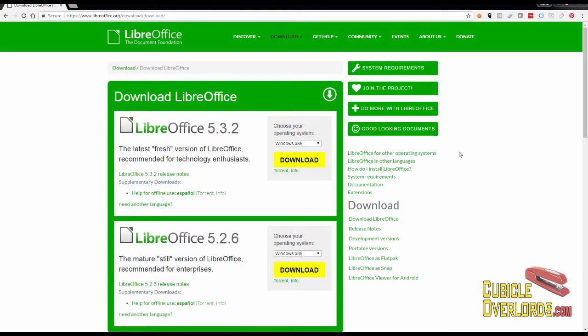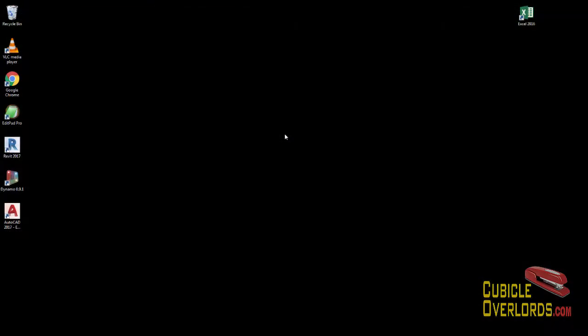Both options, I might add, both Google Docs and LibreOffice are free to download. You don't have to pay anything to download them. So if you want to save yourself the $99 that Microsoft Office costs, you can download this software absolutely free. And once you've downloaded and run the installer, and when the installer is done doing its thing, you're going to get this little icon here somewhere on your desktop which says Excel, or it might say LibreOffice or whatever if you're using a clone of Excel. And from there on, you can click the icon to start the application and start learning Excel.